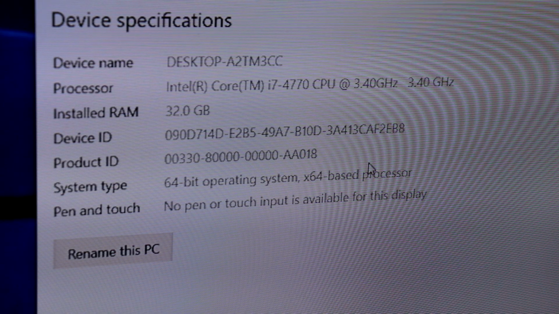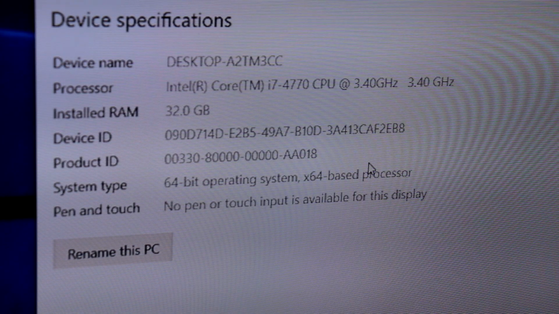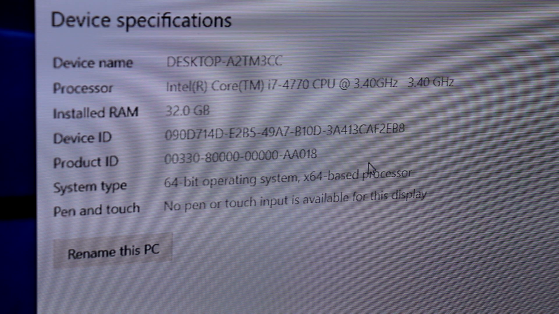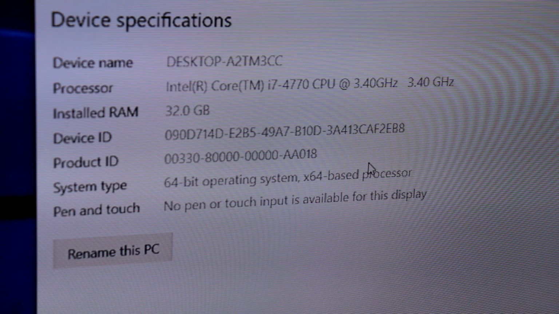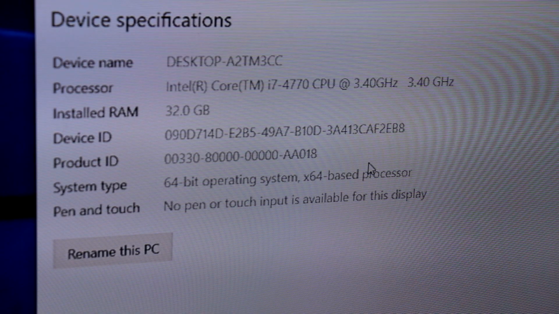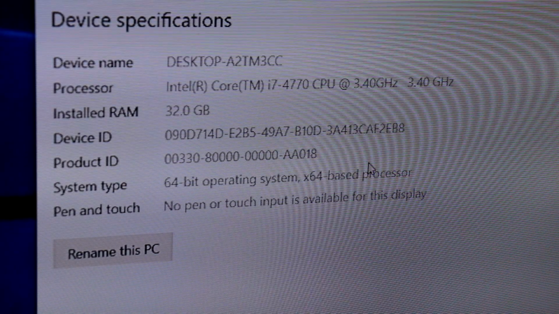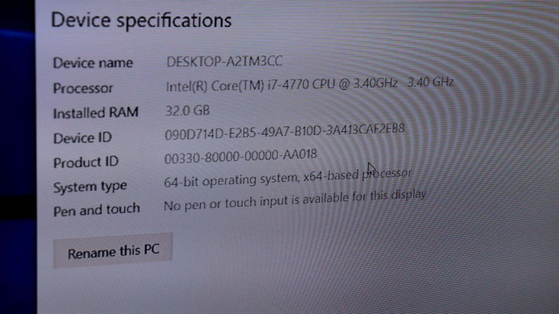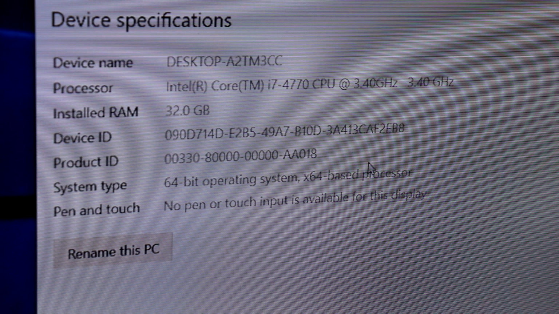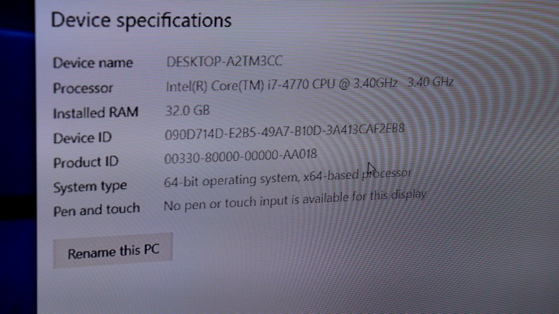So in summation, increasing the RAM from 16 gigabytes to 32 gigabytes and putting in a GPU that has 2 gig of RAM on board instead of 1 gig and is a faster processor essentially did nothing as far as increasing the performance of my Pinnacle Studio editing software, which is the reason why I wanted to do this modification in the first place. So if you're thinking that this is going to help your situation, I would think twice.